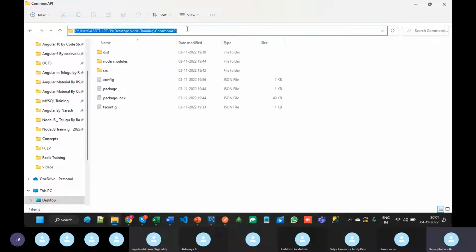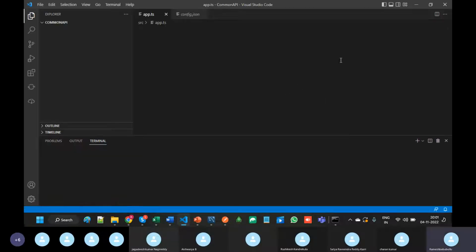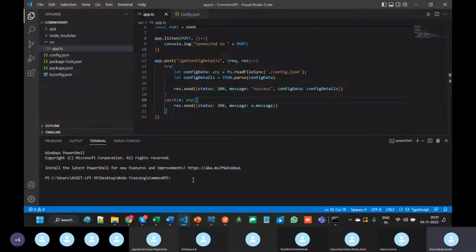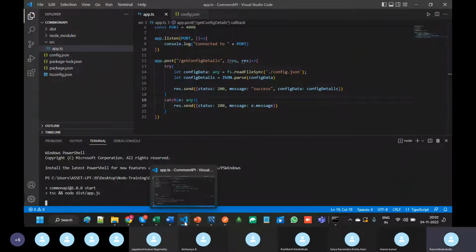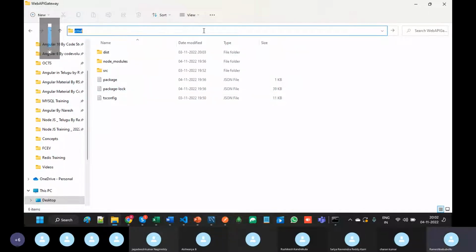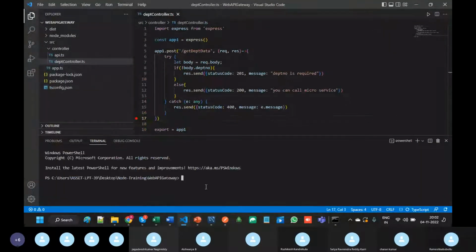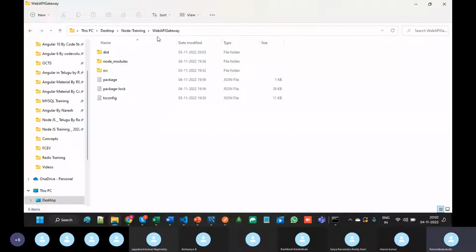First of all, I am going to open common API, npm start, and next Web API Gateway. Next, here the microservice.